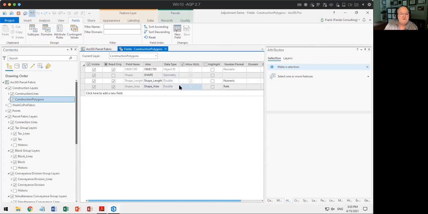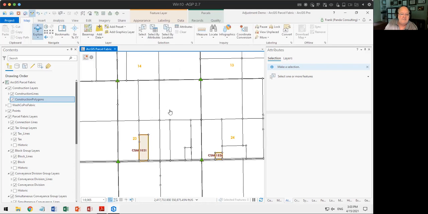There's no real attribution. We don't have a name field. This is purely to construct polygons to test them out. And you're actually going to see that we can use those polygons to do some rebuilds, only because the way that we can go through them is much easier.